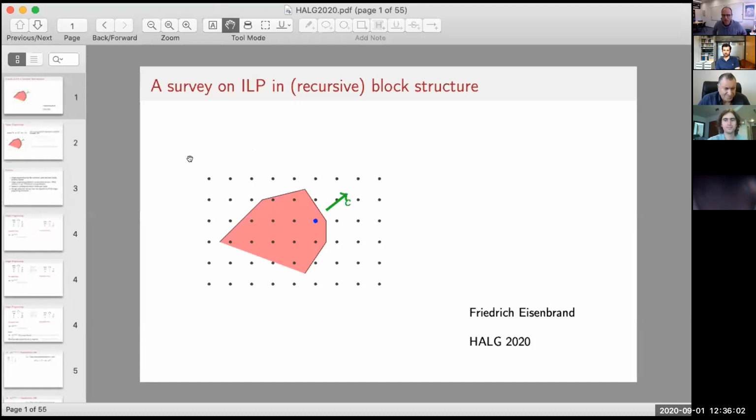I was asked to talk about integer linear programming, in particular methods for integer linear programming in block structure that lend themselves to augmentation, Graver bases, and so on. So my idea is to give you a selection of things that happened in the last years. Of course, this will be a selection which is a little bit close to my heart and also contains some of my results. And I have to apologize already to all the people who have done extremely nice things that I cannot mention in this 1 hour tutorial.